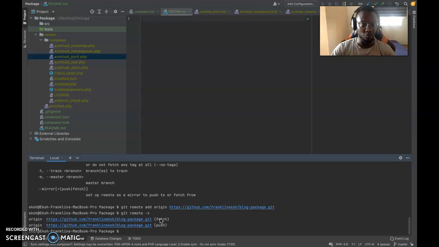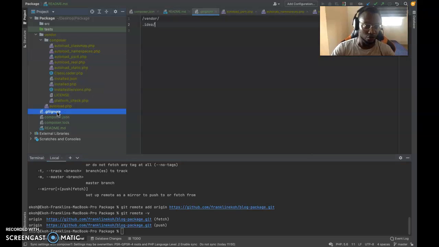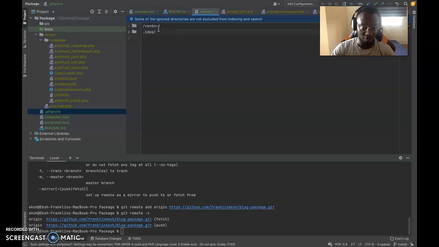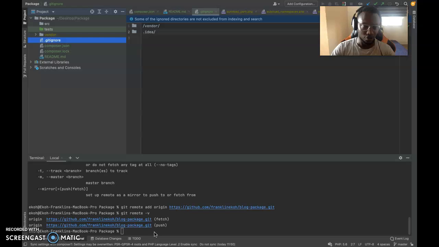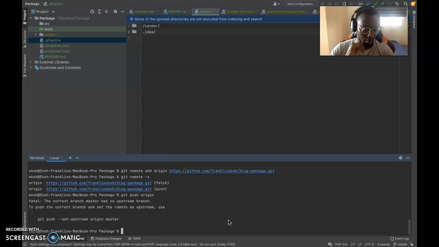So we can now push this code, everything here aside obviously from the things in .gitignore, which is going to be ignored by Git: the .idea folder and the vendor folder. This is not needed. You can always run composer install to have that on your local machine, right? So git push origin master.